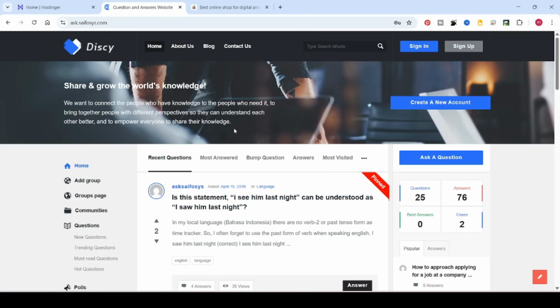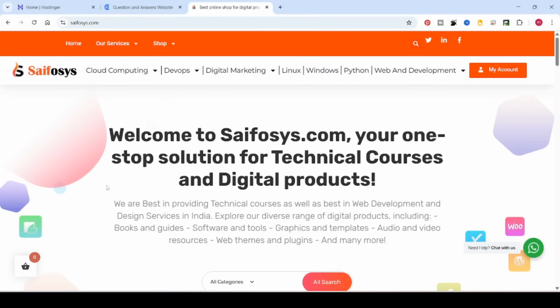The next benefit is, you can create a subdomain for testing new features before adding them to your main site. For example, in the main domain, I want to create a new feature. So before that, what I can do is, I can create a subdomain, for example, dev, and I will upload the new feature and test it. If it is working fine, then I can integrate it into the main website. And most hosting companies like Hostinger allow you to create subdomains at no extra cost.